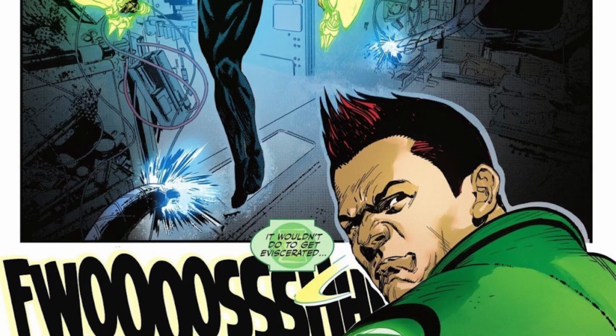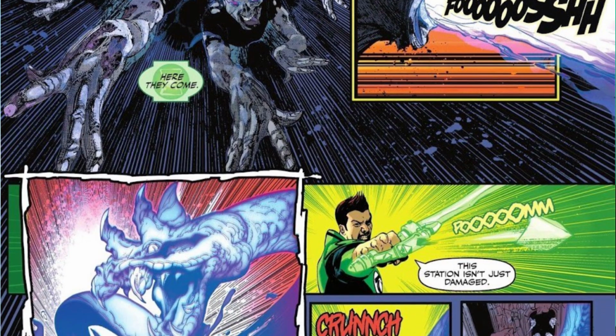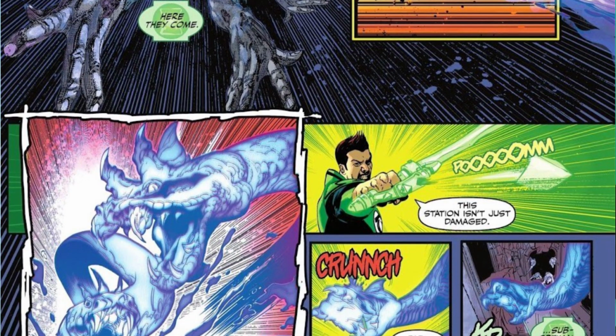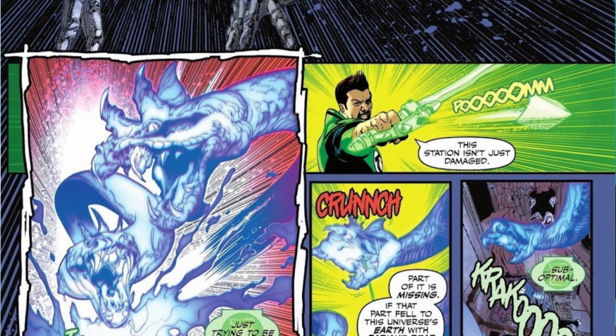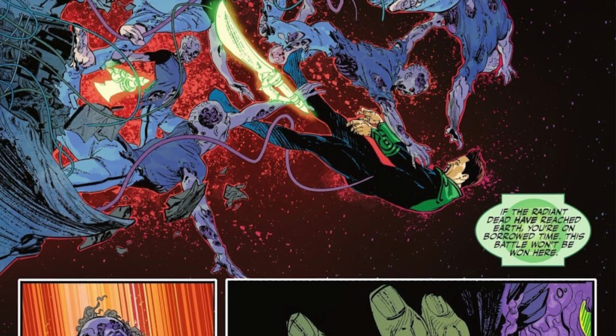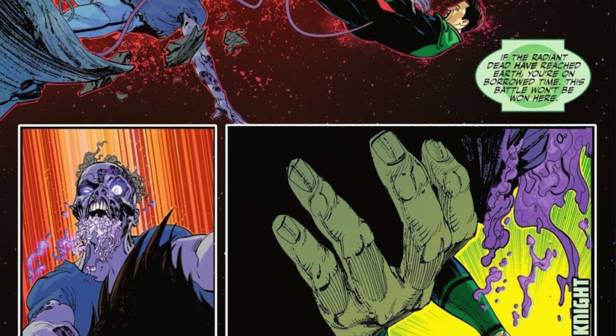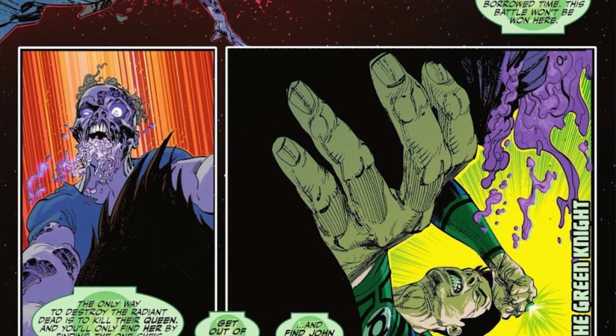Now, Shepherd is then attacked by these presumably tethered or celestial beings. They look like zombies, very reminiscent of the Blackest Night comic book series. But yeah, this guy is attacked, and he finds out that to actually destroy all of these beings, he needs to find the queen of them. And the only way he's going to find the queen is by finding the person that she's looking for. And that person is John Stewart. And that's pretty much where the comic ends.